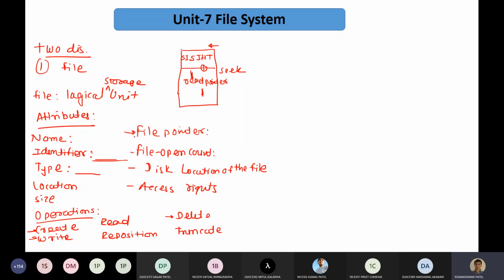Okay, so file pointer, access rights: somewhat we can guess, like do we have access to read a file, to write to the file, or to execute the file, right? Disk location of the file, that we can understand.